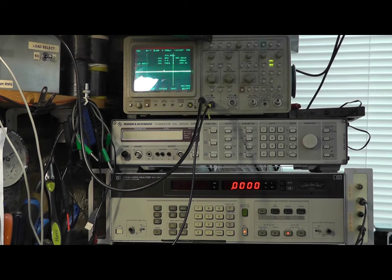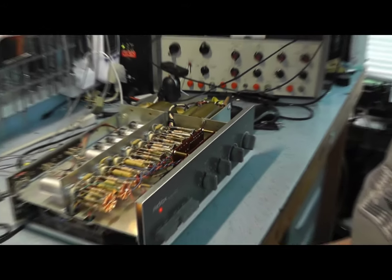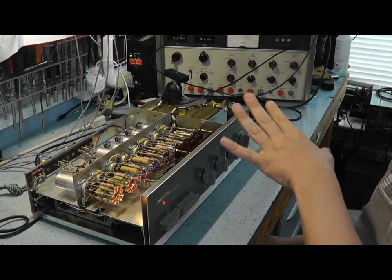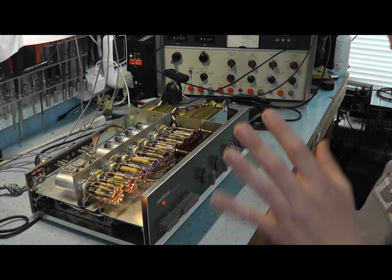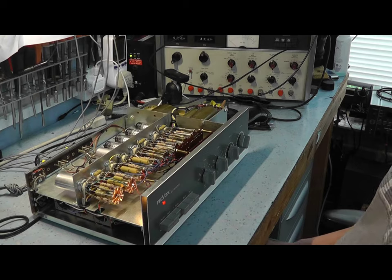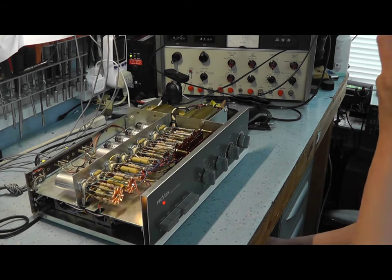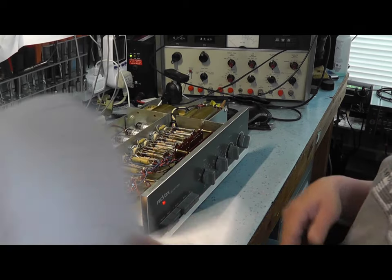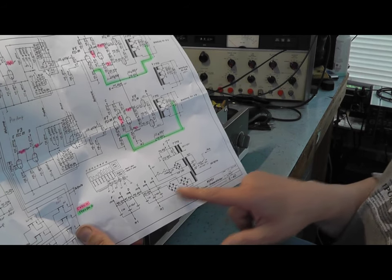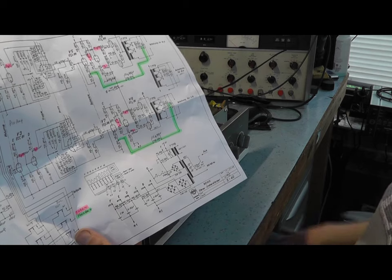Now you've also got to remember that it depends how this transformer has been adjusted, and it depends what load it's driving into. You can actually alter the secondaries of the transformer to match your speaker terminals. I'm not going to alter that because it's obviously been set up for the customer. I'm not sure what it's set to. It's probably set to 8 ohms, but it's delivering around about what it should do. Maybe the power supply is a bit saggy. Maybe the selenium rectifiers are a little bit, you know, the HT is a little bit low. Although, when I tested it, all these rails were well in spec under zero drive condition. But obviously, when you start to pull current out of the amplifier, stuff's going to sag.